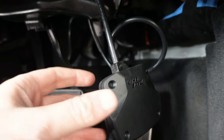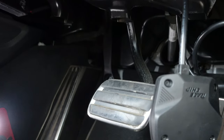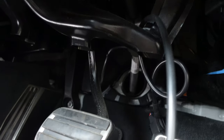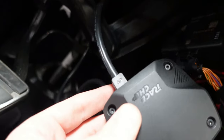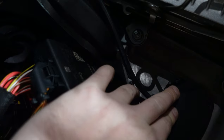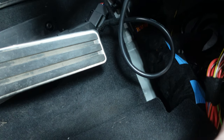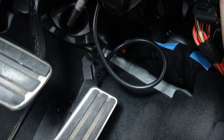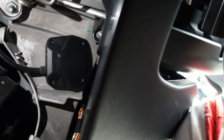The next part might be a little bit tricky — you've got to find a place to locate this unit, maybe fix it against somewhere on the underside of the dashboard area. I've looped the cable through and brought it all neatly together, and I'm going to mount it on there. We get a lot of fixings — double-sided tape, velcro — so I'll fix it there, tidy up all of the wiring, and then we should be good to download the app and start testing it. I have the Racechip brain box installed against this metal plate here.